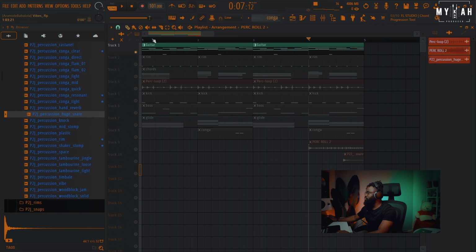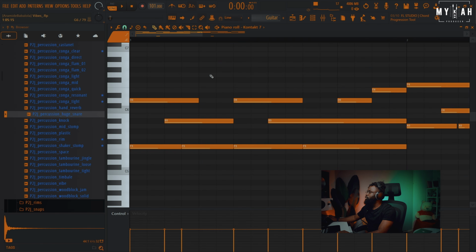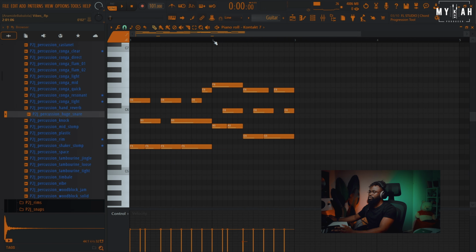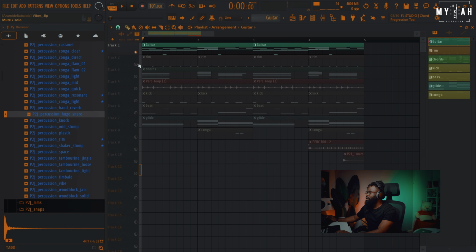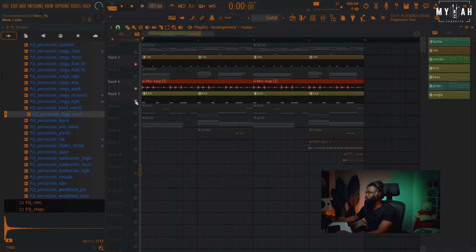With just a very simple chord progression and simple guitar, we're able to play around with our melody. So just breaking down your chords and adding some nice articulations can give you that realistic guitar feel. So we have this. And once you have a nice guitar, every other thing is going to follow. So let's listen to this.